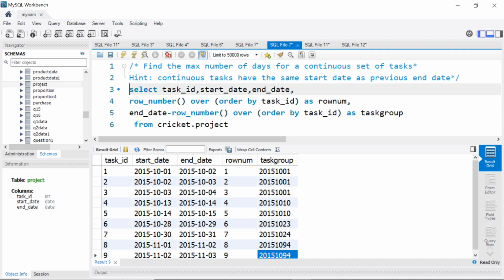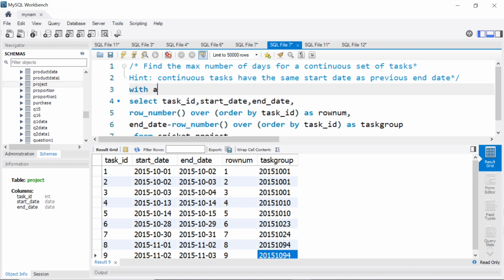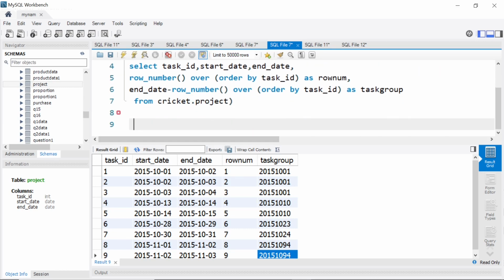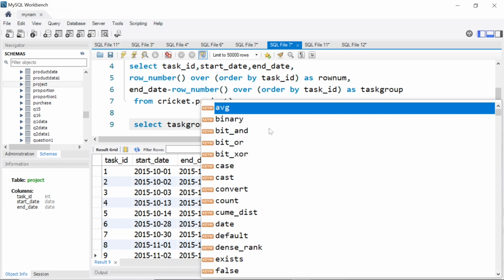So let me put this in a with clause. Okay, so I can say with a as usual. And now what I can do is select each task group, and then do the minimum of start date.